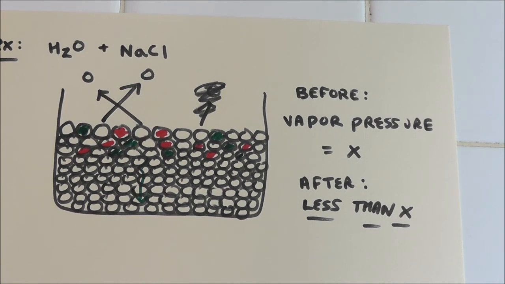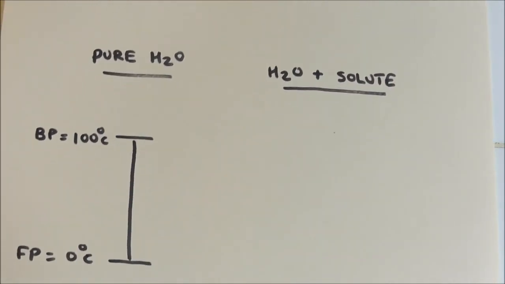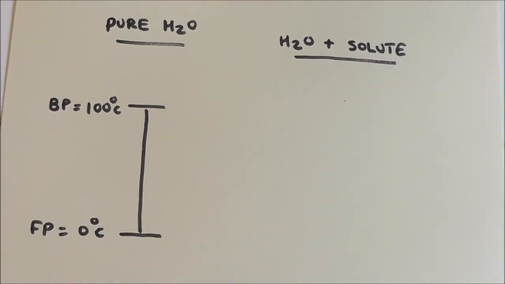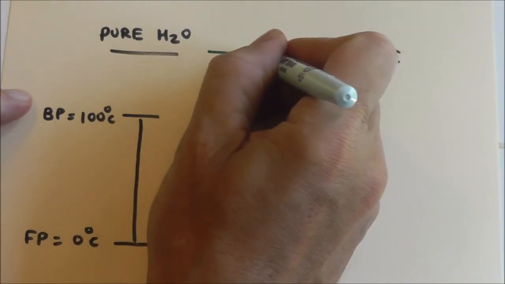So if you really want to remember this, let's take a little graph here. This is water with its landmarks. It's got its boiling point. Let's say we're at sea level, so the boiling point is 100 degrees C, and the freezing point is 0 degrees C. And now I'm going to add some salt to it. So I'm going to bloop, dump some salt in there.